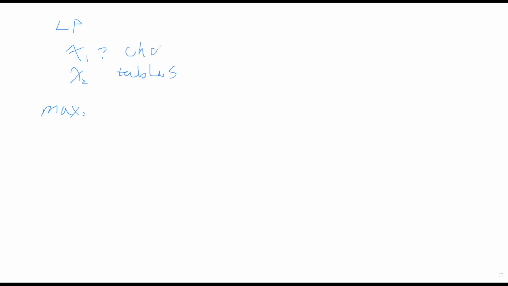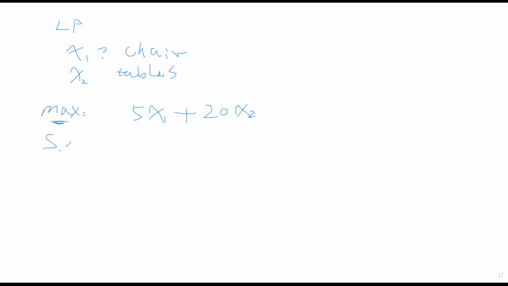And then we know that each chair can be sold for $5, for example. So if I manufacture x1 units of chairs, then I'm getting 5x1. And on the other end, if I manufacture x2 tables, then assume each table is $20. That would be my objective function. I say that's my maximize. I'm trying to maximize this.